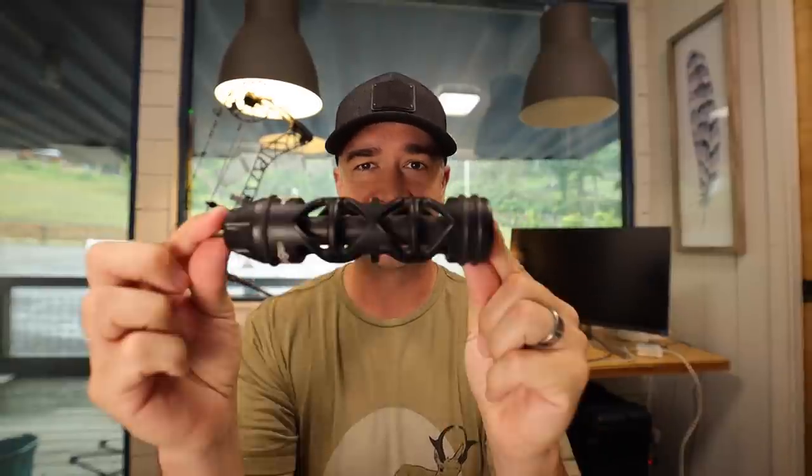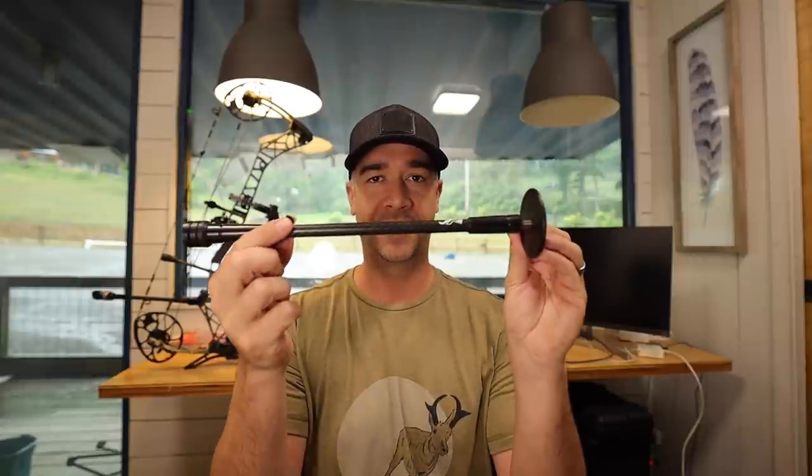Let's talk about stabilizers. I think there's a big misconception around stabilizers that you're gonna buy a little tiny front end guy like this here, and that you're somehow gonna get the same effect as something like this. There's no doubt that target archery is where the importance of stabilization really became obvious. But I would argue that it is just as important for a hunter as well. So let's dig into what stabilizers do, what they don't do, and why they're important for hunters.